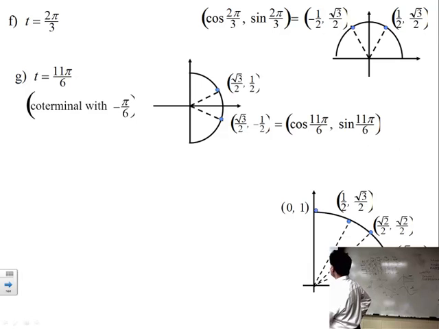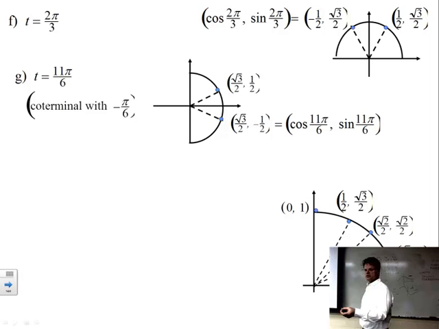We can keep going around the unit circle. So if we go into quadrant 2 and we take t is 2 pi over 3, that's 2/3 of the way. Well, notice this is just a reflection of pi over 3. So it has the same y-coordinate and the x-coordinate flips. So I'm going to get a minus 1/2 and the same y-coordinate, root 3 over 2.